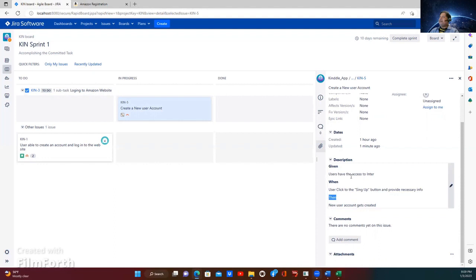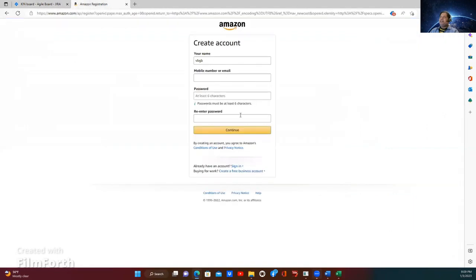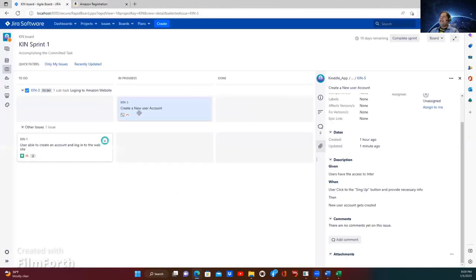So user has access to the internet and clicks the sign up button and provides necessary information, a new user can get created, right? So that's what we tested by providing this number and clicking continue and we got the new user. So this story is done. We can move this to done.